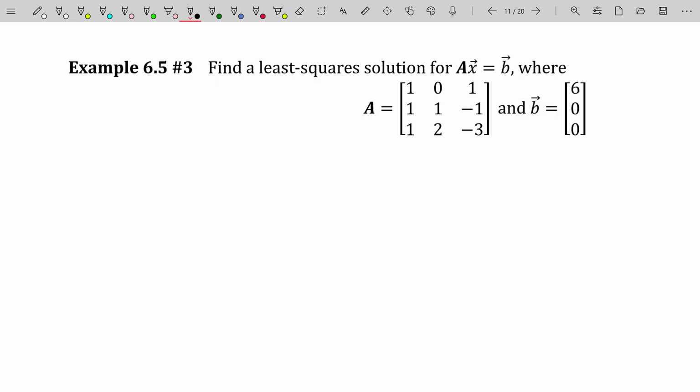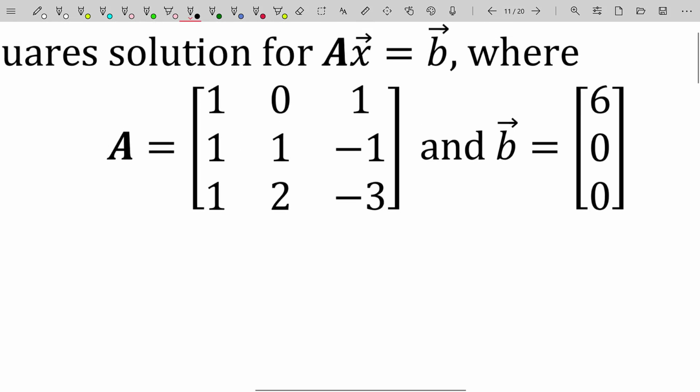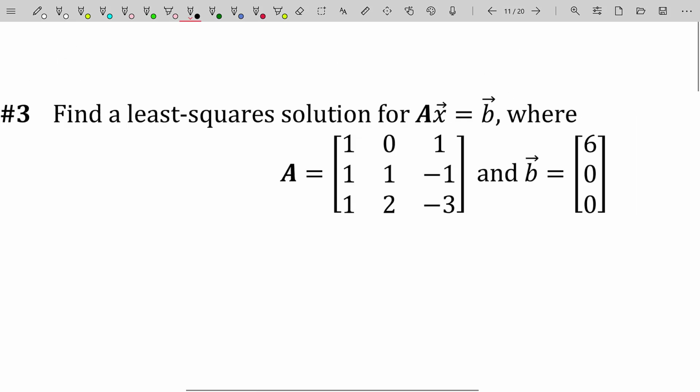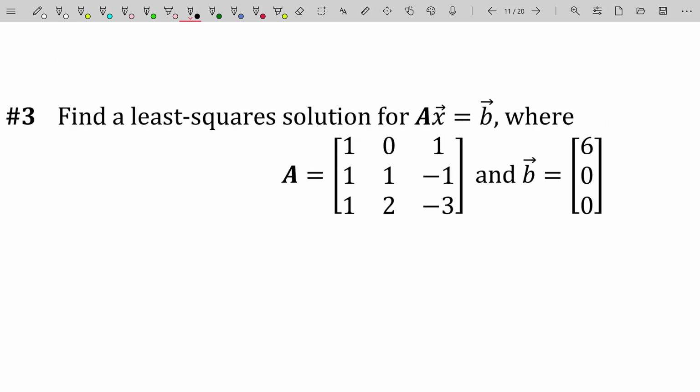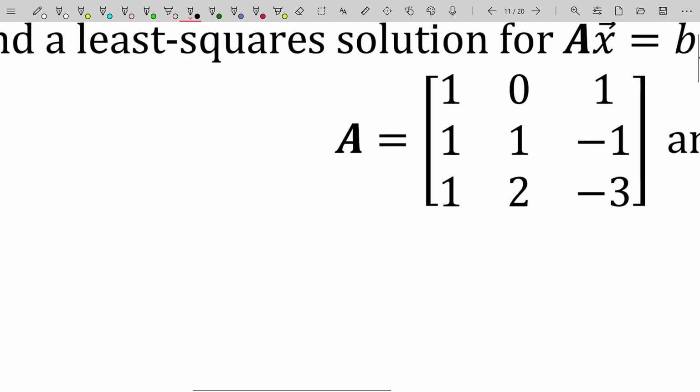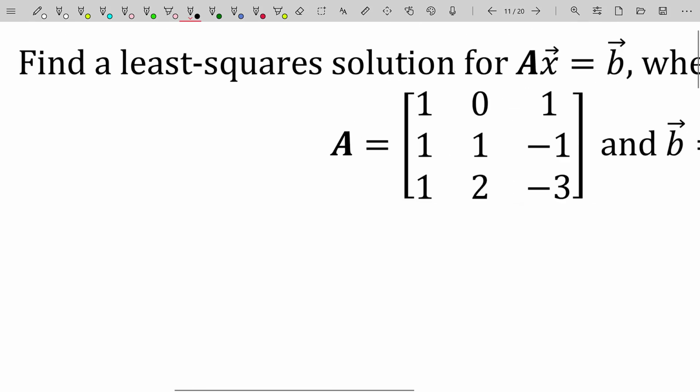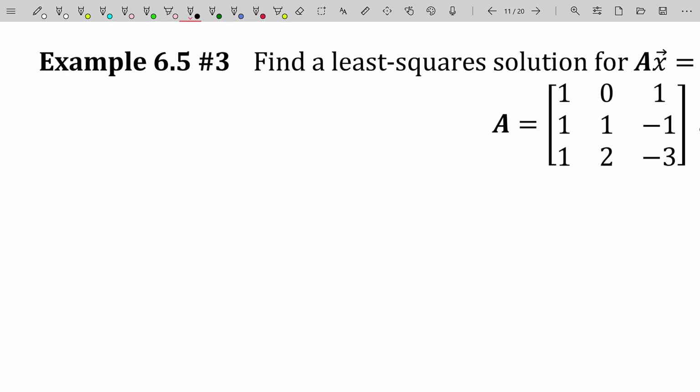So you're working on a big project, somebody says, man, I know that this system is inconsistent. Ax equals b has no solution. And by the way, you can test this out if you want to. It actually does not have a solution. So you're more interested in the least squares solution, the minimized error solution, if you will. And now that we know that the least squares solution to Ax equals b coincides with the solution of the normal equations, we're going to go ahead and solve the normal equations. To do so, we'll need to find A transpose A and A transpose B. So let's go ahead and do that.